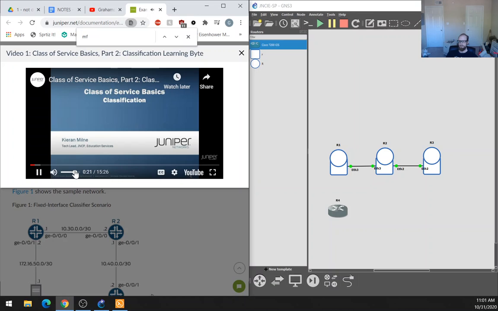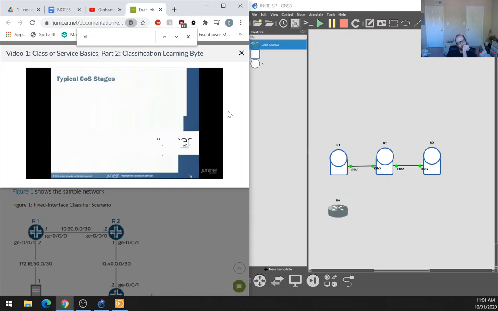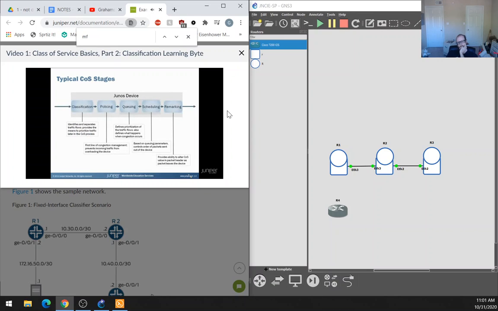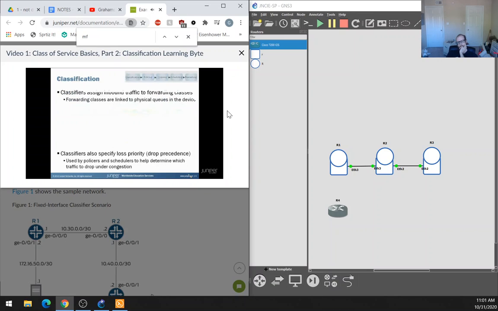Certification program in education services here at Juniper. This was provided in the classes for basic series and focus on classification. So here's our master page, laying out the main components of why we use this device, and we'll work with this by using the first one, classification. So when traffic comes into your device, you want to separate it out so you can treat it differently. You use traffic prioritization or other traffic. And the way you do this is using classifiers on the device. So classifiers just separate that traffic, so you treat it differently as you get further into the CoS process.